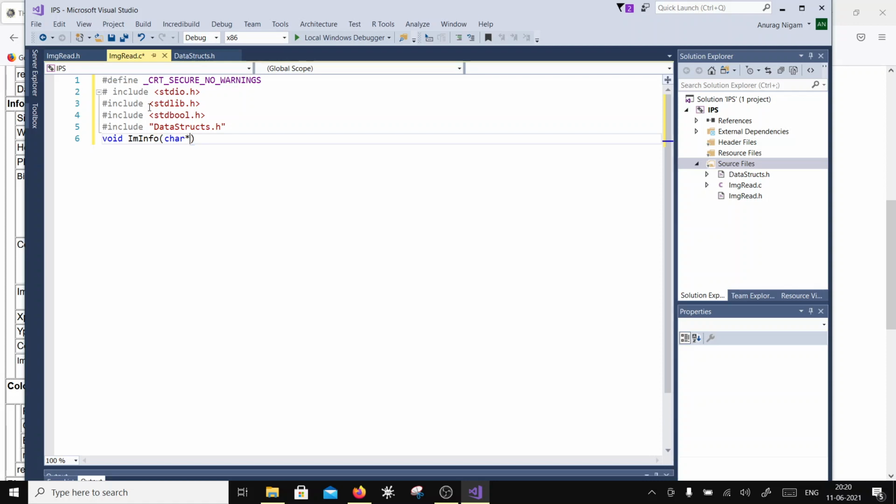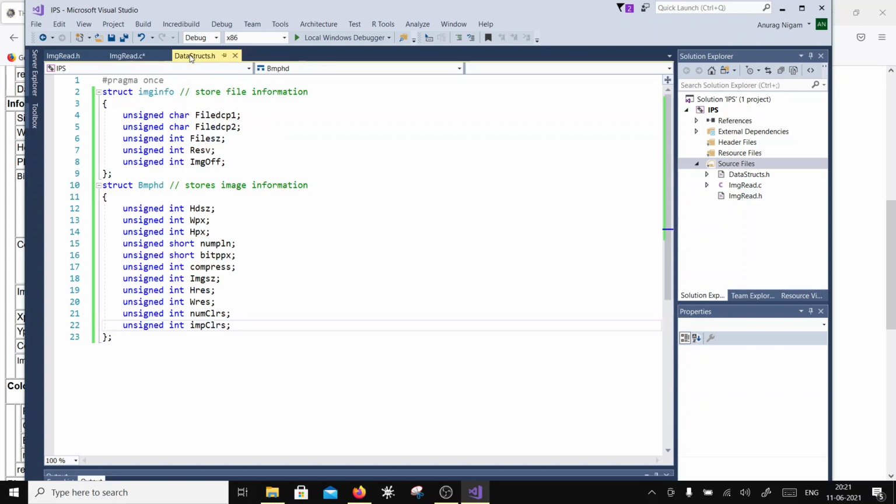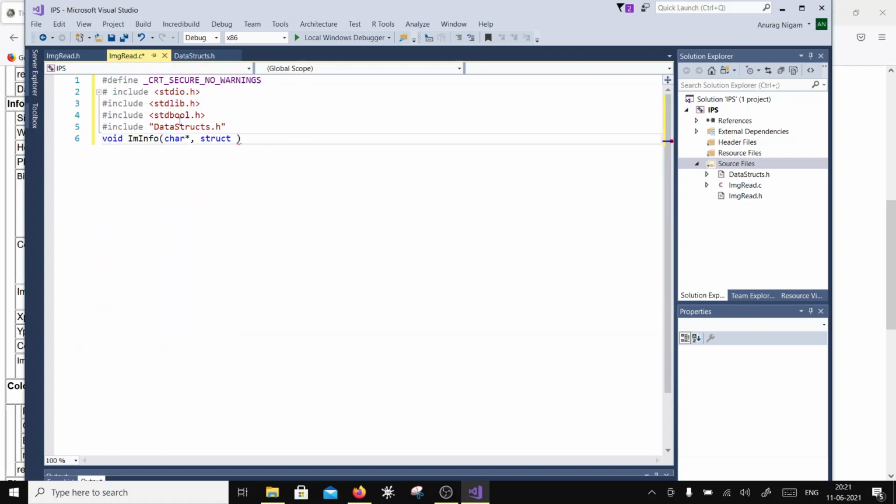Okay, and it is going to receive a structure which it's going to fill, right? So that structure again is going to be struct. So first structure is going to be file info, right? That file info is called img info.